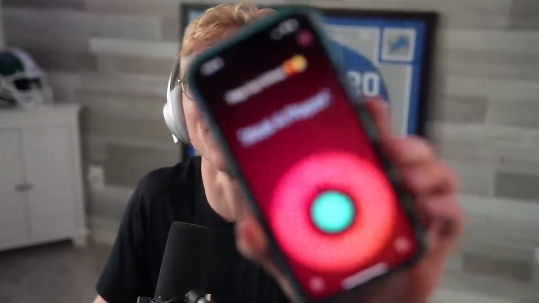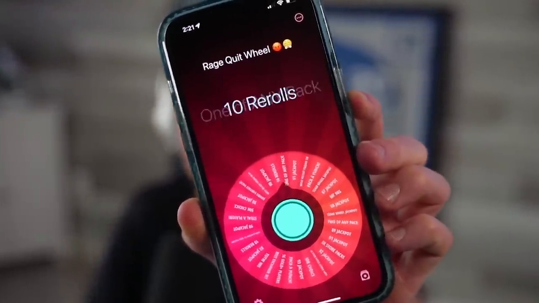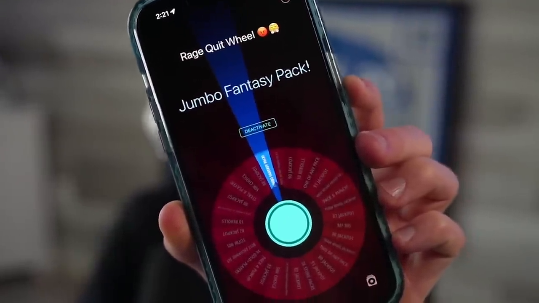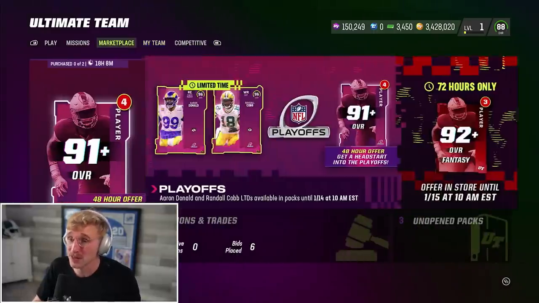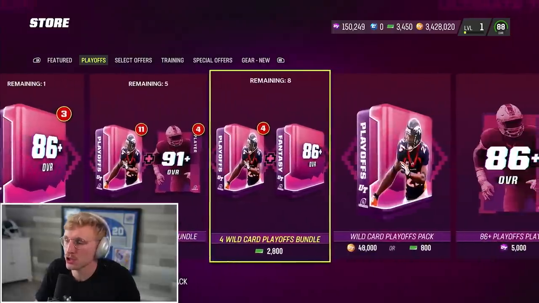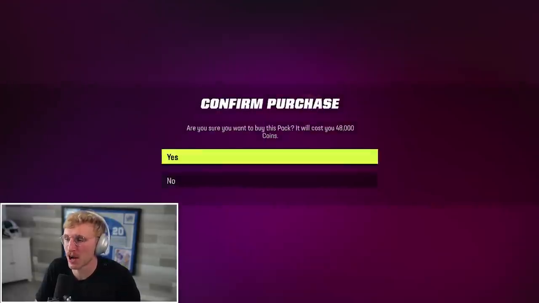We've got a rage quit wheel spin. And then I promised you guys full gameplay, so we're going to go get another game in. I'll figure out how I want to do that. Let's see our rage quit wheel first. That looks like a lot of writing. What is that? Jumbo Fantasy Pack. I'm trying to remember which one this is. I don't even know if this is still in the store. All right, so that is not still in the store, but instead, we're just going to do any fantasy pack that we can. So instead of that, we'll just do the wild card playoffs pack right here.